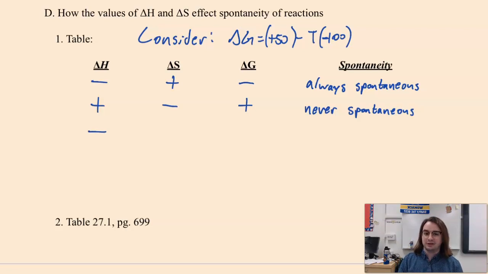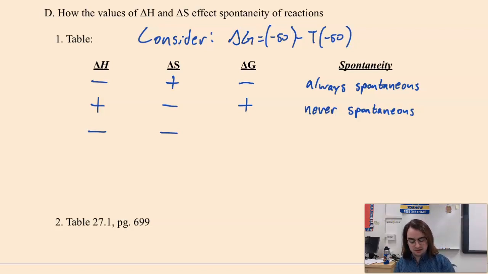exothermically favored reaction, a thermodynamically appropriate reaction, right? The universe likes this because it's exothermic. But it is an entropy-unfavored reaction, meaning that S is going to be negative. We are trending away from disorder. What's going to happen to G? Well, let's think about it. We can play with the numbers a little bit. If I have a negative 50 and a negative 50, then what's going to happen to the G?